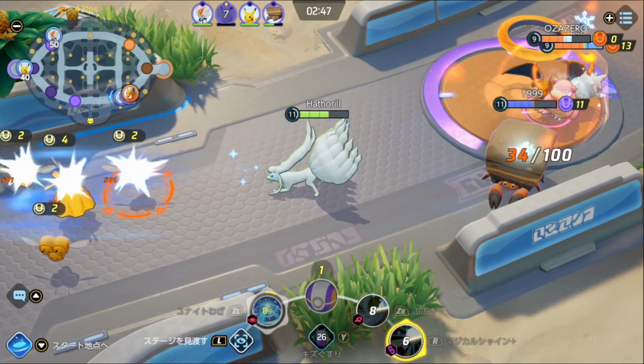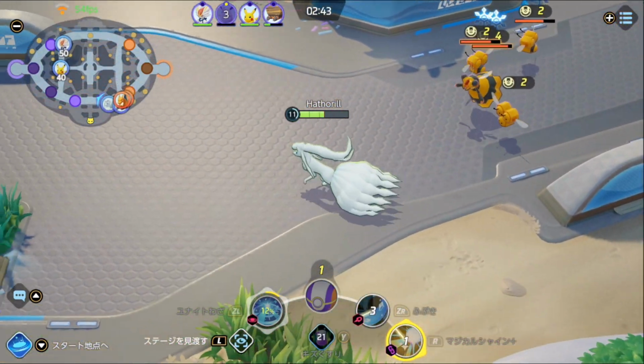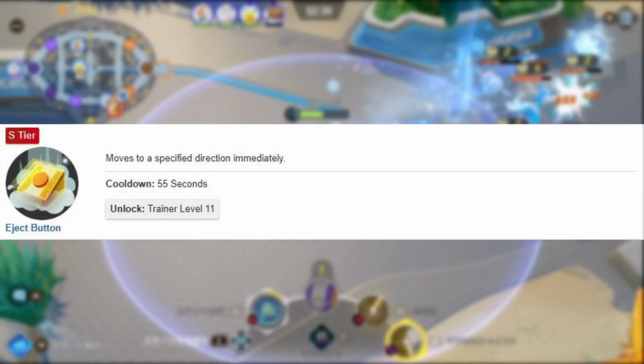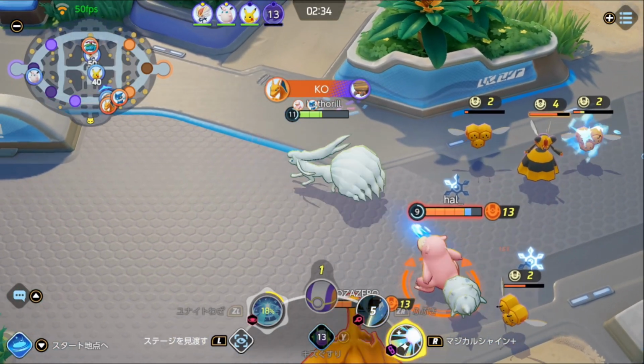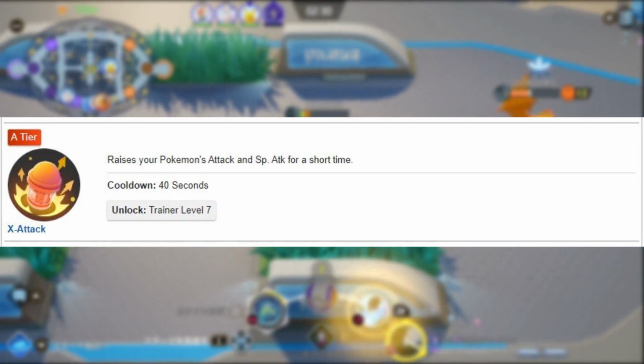Alright, now that we've got the held items out of the way, let's take a look at some of the better battle items to use when you're playing ALOLAN NINETALES. Starting off, we've got the Eject Button. The Eject Button moves you in a specified direction immediately. Next up, we've got the X Attack. The X Attack increases your Pokemon's special attack and attack for a short time.